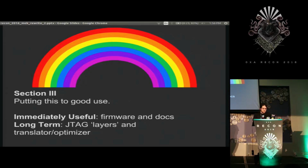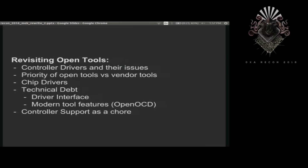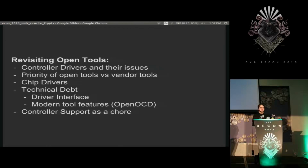So to very quickly run through this, the firmware and docs are a lot of fun and really useful, but I think the JTAG compiler thing that I came up with is actually going to be more useful, particularly with open source tools, because tools like OpenOCD and AVRDude and other projects all implement their own controller support, and it's all completely unique and incompatible with each other, and they don't all have the same controllers, and they build it the first way I did it, where it's completely unable to take advantage of the hardware. So if you buy Xilinx's new $200 controller, it's going to behave just as well as the one you bought for like $5.